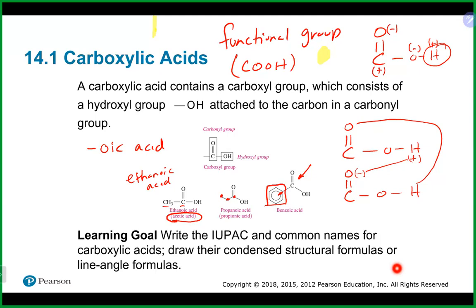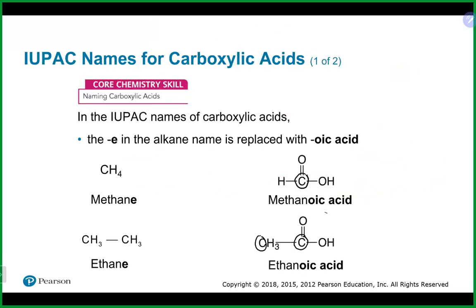But just like everything else, it does take the priority in terms of naming or numbering. So it would be carbon number 1 if you had other things attached. So wherever that carboxylic acid group is at, that carbonyl carbon where the double bond is located would be carbon number 1, but you do not need to incorporate it into the name. So our simple ones here are methane with 1 carbon gives us methanoic acid. Again, you just kind of drop the E, add OIC acid to it.